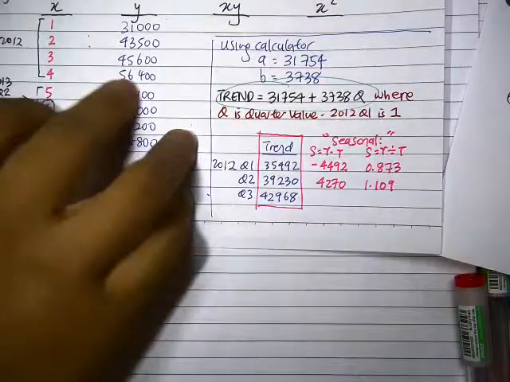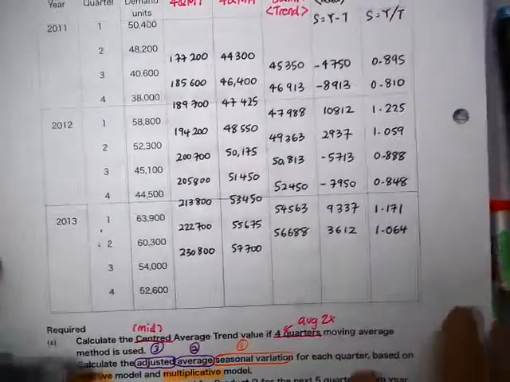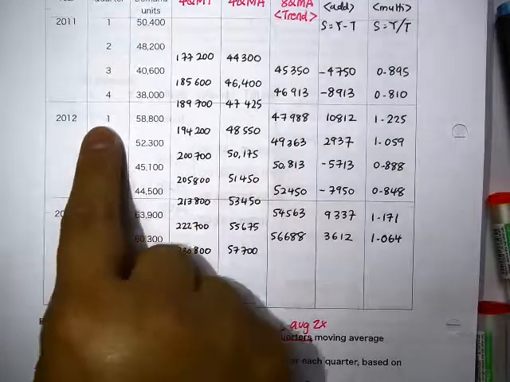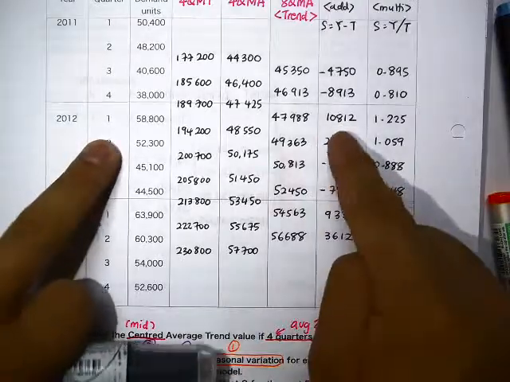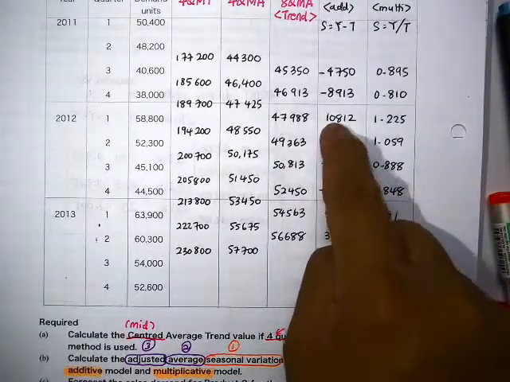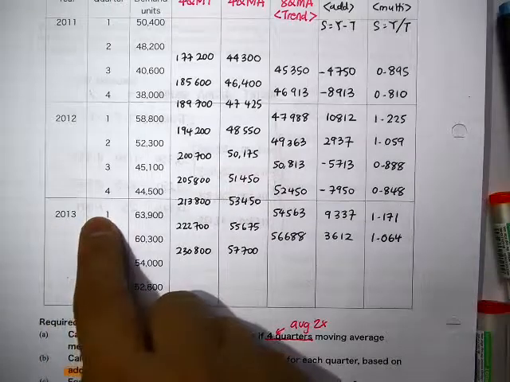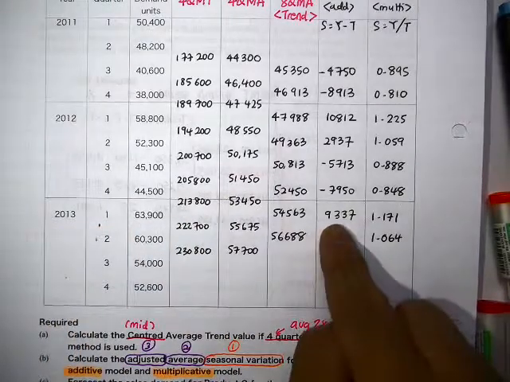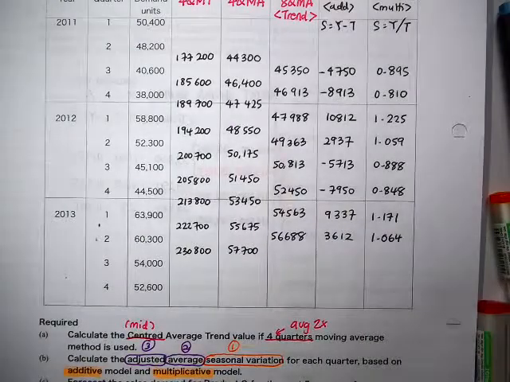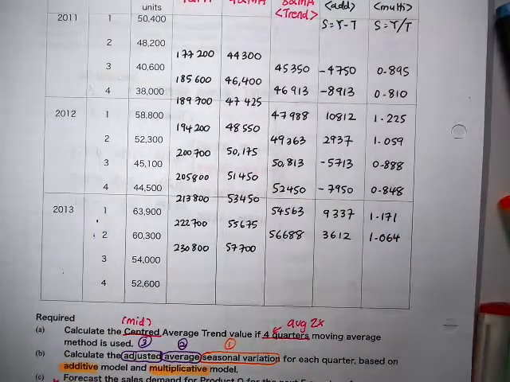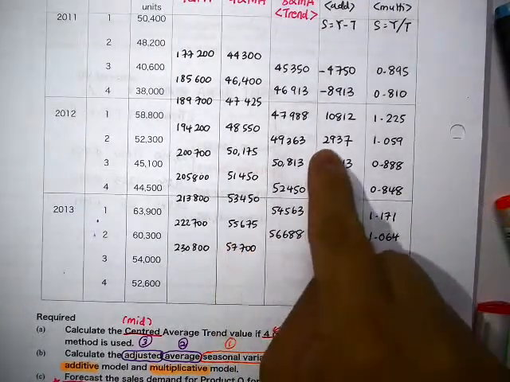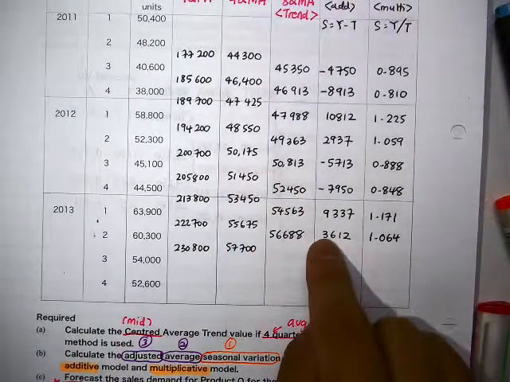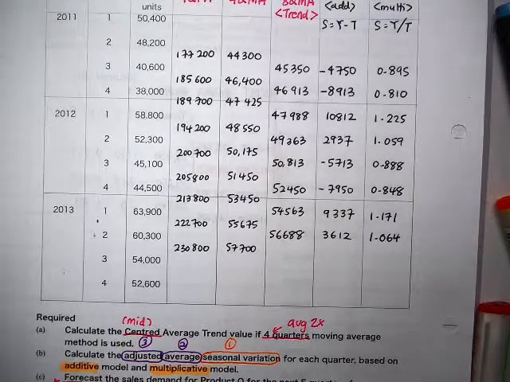Okay, so if you see whatever we calculated here, you probably realize that quarter 1 is an up season, and this seasonal variation we got is about 10,000. But 2013 quarter 1, although it's still an up season, the value is about 9,000 plus. So it fluctuates around there. So this is the problem that we have. If I want to forecast the sales of quarter 2, which seasonal variation do I take? Do I take 2937 or 3612? Although we know it's around there, do we take the 29 or 36?